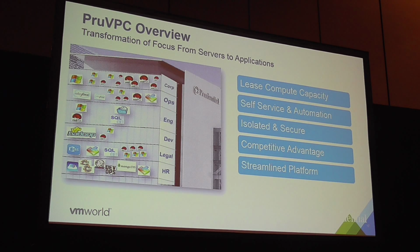Self-service and automation is fundamental to this, right? Not bringing over an entire operational model, which is very well versed in delivering production-level support, means that the developers who may not know how to install an operating system or configure a network, allocate additional storage to a server, need a way to do that in a quick, easy, configurable manner so that at 2 o'clock in the morning when they have a great idea, they're not waiting until 10 o'clock for someone to process a ticket.